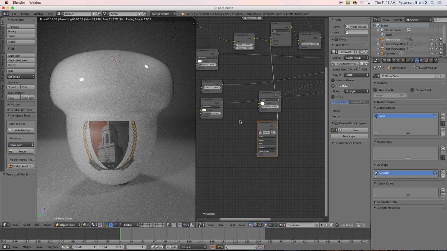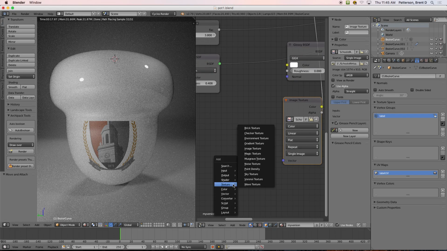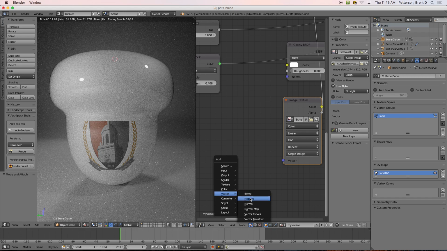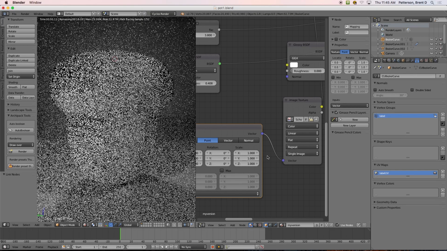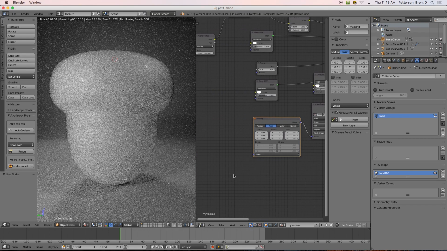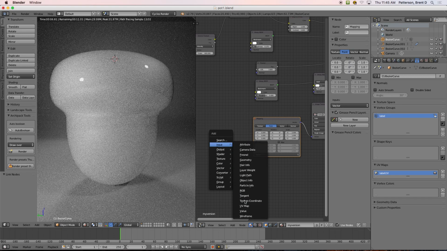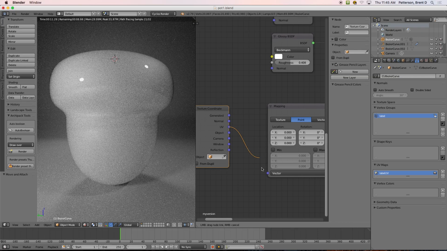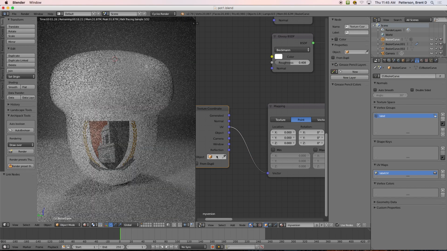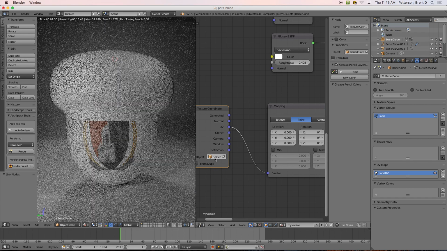So I've got to add two new nodes. The first node I want to add is mapping. So I hit Shift A, vector, mapping. I just move this little guy over here, and I plug up vector to vector. It's going to disappear for a moment, but don't panic. I'm going to hit Shift A, add input, and texture coordinate. And then I'm going to drag UV to the vector point right here. And the object is probably going to be Bezier curve, which is not a Bezier curve, it's now my pot, but I'm going to choose that UV instead.